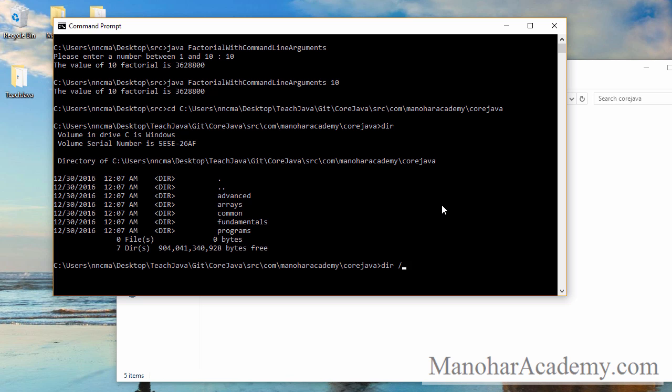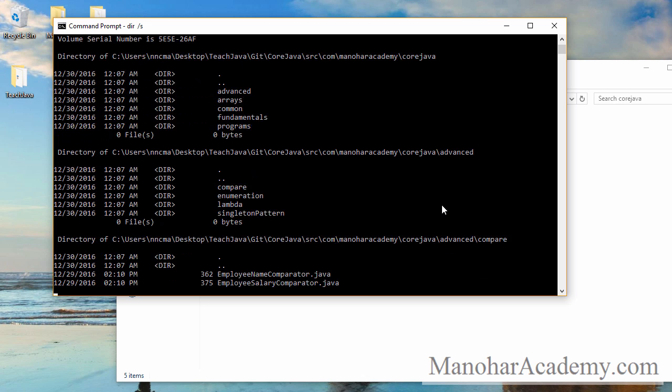So -p stands for prompt before scrolling further. It is going to show me only the set of lines that can fit on the screen. It's not going to scroll all the way up. Okay, so let me first do that without -p. If I do -s, it is going to show me the files in the subdirectories as well.